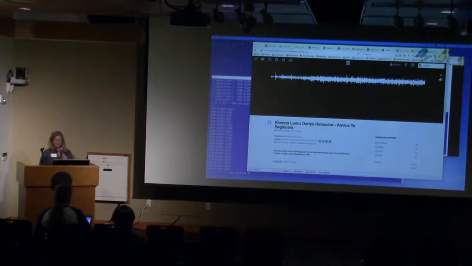Items on the Internet Archive can be a variety of things: a book, a single song, an entire album of songs, a data set, a movie, a single image, a group of images. Any of these things can be uploaded to the archive as an item with its own single set of connected metadata.